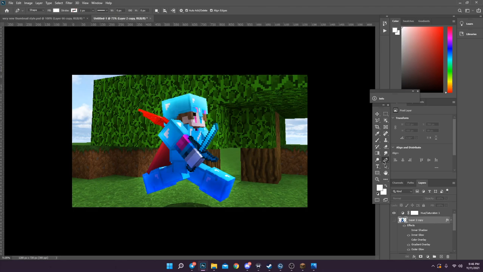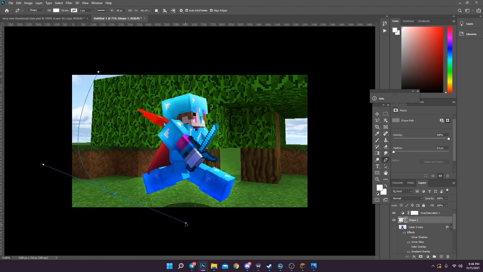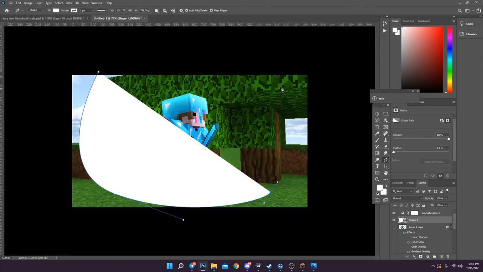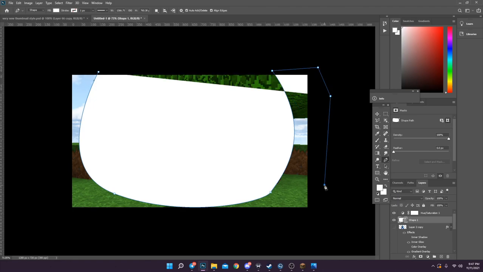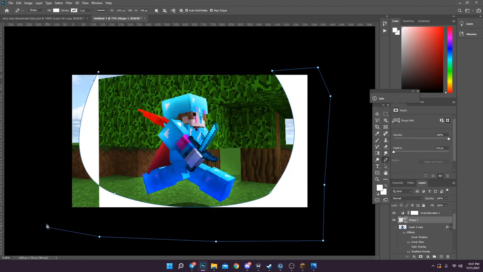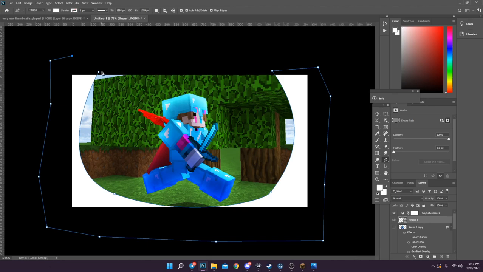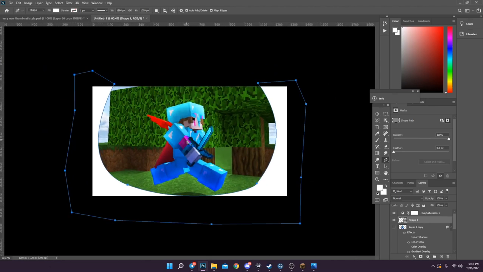First off, you want to click on the shape tool. Click right here. Click down here. Drag like that, okay? Click right here. Okay, you don't really need to drag. Click again right here. Up here. Drag again. Hold Alt on your keyboard. Click this button again. Then click outside the box like so. All the way around. You can literally copy this exactly if you want.